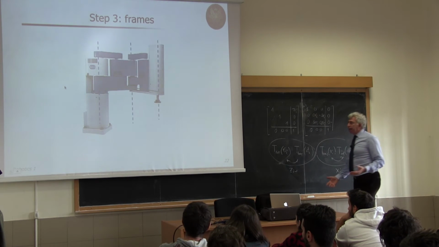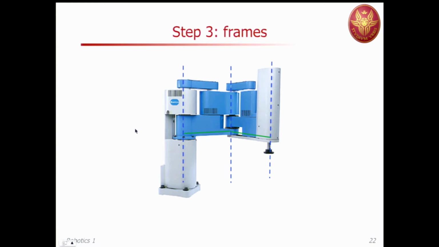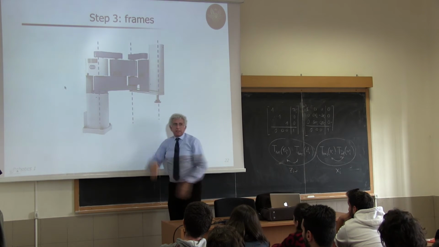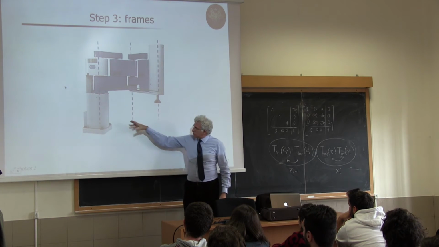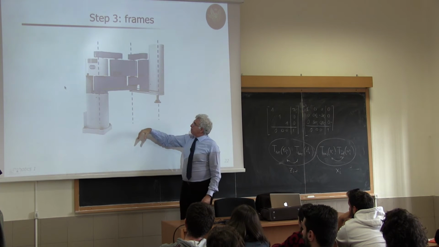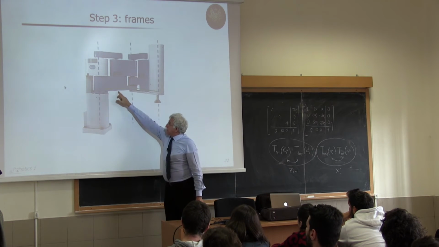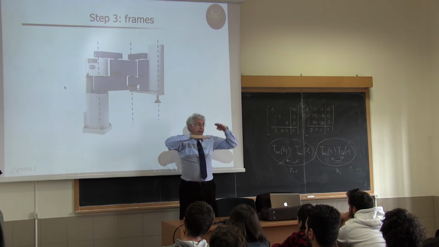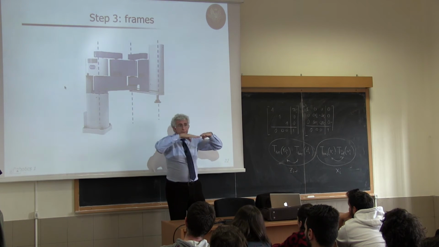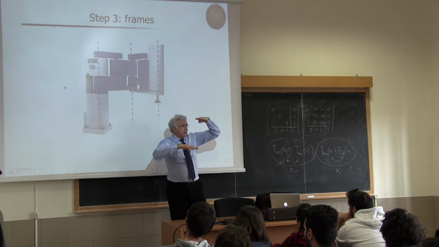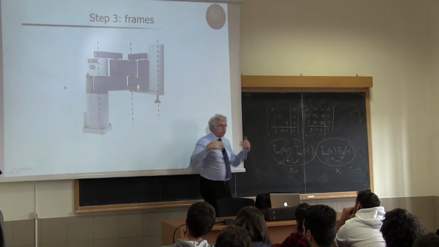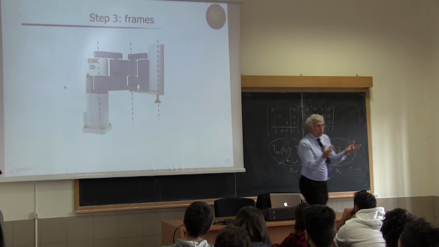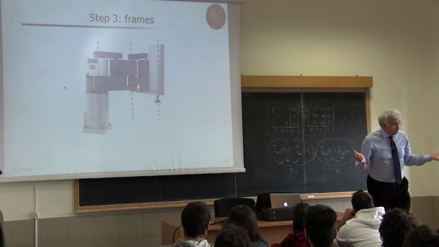Now I put the frames, and I will put them in such a way that I don't introduce any displacement. I can even reduce what I will do, but just for illustration, I'm keeping some non-zero parameters. But what I will certainly do is to place the two link axes at the same height, no matter which one, because it's useless to move it up and then move it down. Why do this if I can place it at the same level? In my arbitrary choice, I make the most convenient one, which zeros some parameters.